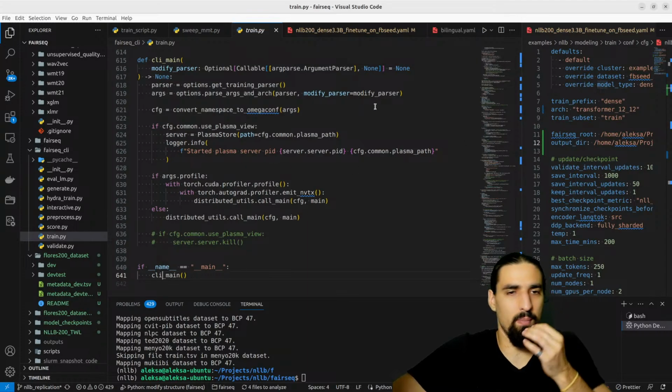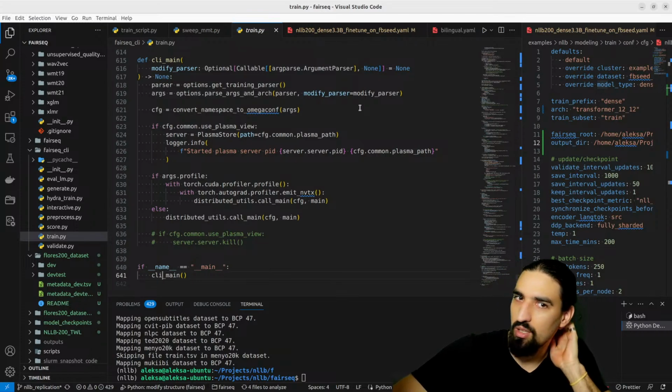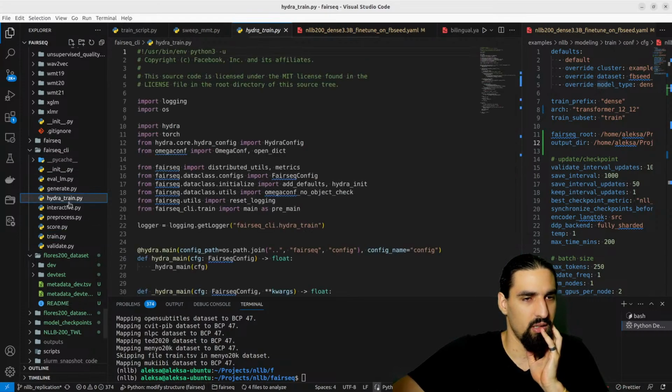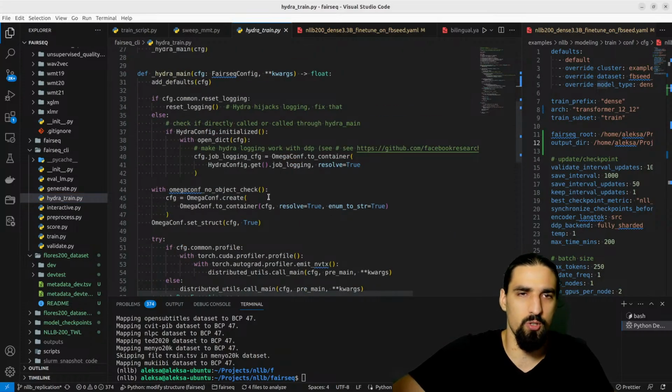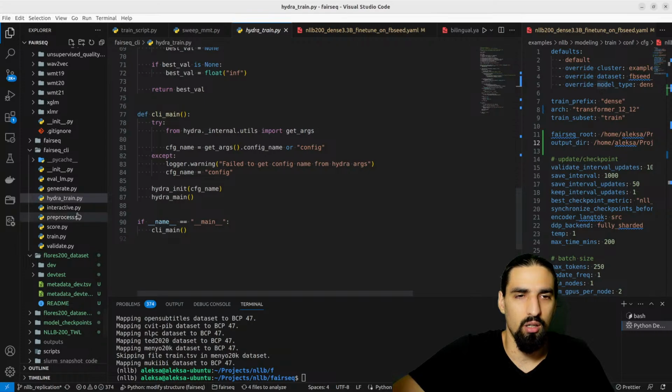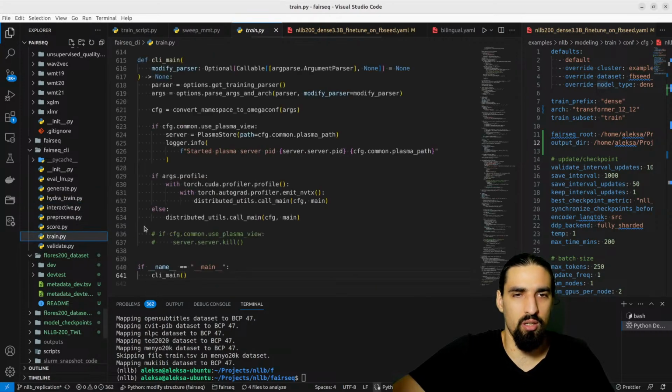Okay guys, I make a suggestion here. Let's go and just cover the paper, because going like this through the code is not going to be as insightful. I don't know if you have any thoughts. Let me see, Hydra train. I'm not sure whether we are gonna run Hydra train or train. What's the difference here? Hydra train or train.